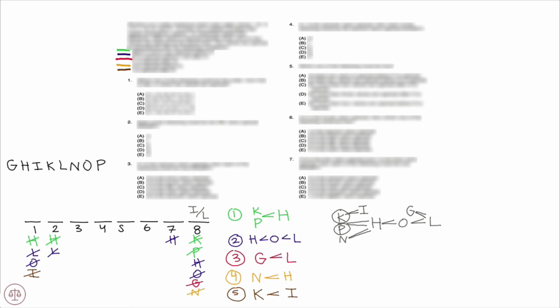Likewise, the same deduction we just made about 8th, we can make that same way. Any valve that has nothing after it could be 8th. So that's I and L. So we can place our options for first in our first slot, and those are the only deductions we can make. So that's our setup, our rules, and our deductions. Let's go ahead and hit the questions.